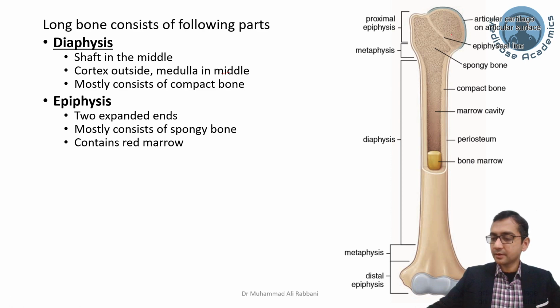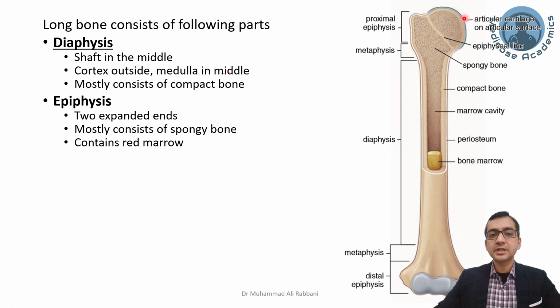Next is the epiphysis. Basically, the epiphysis is the part that develops from the secondary ossification center, the parts near the ends. These are the ends of the bones. This is an epiphysis, this is an epiphysis. Again, we'll go into detail as they can be considered as several epiphyses also. This whole part is the epiphysis. It does not have a medullary cavity. That cavity is only present in the shaft. It has a layer of compact bone outside, shown by the solid coloring, and spongy bone on the inside. These parts usually retain red bone marrow till older age.